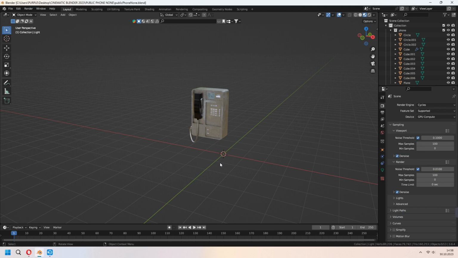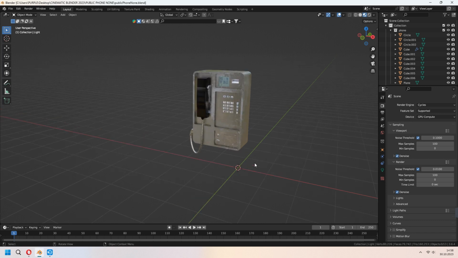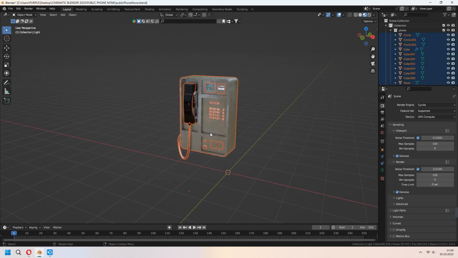Today we will make a tutorial for the Cliff Payphone animation cinematic. I will show you how I made it. I modeled this public phone before. You can go from the top right card, where I explained how to model everything clearly with a tutorial. If you want, you can watch it and make the same payphone. I will use it. I appended this to my file.